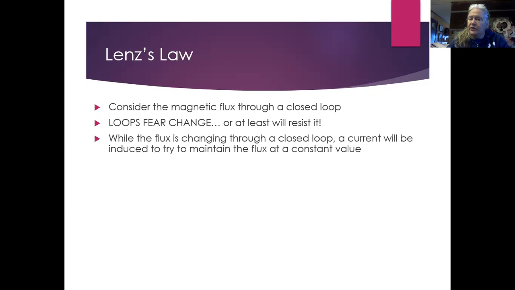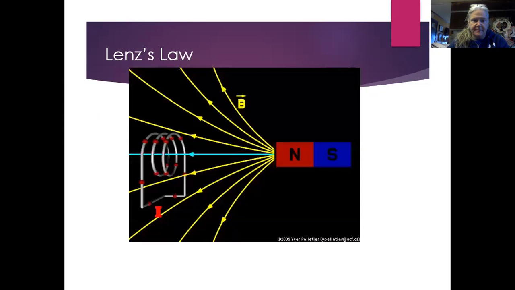So the loop is doing whatever it needs to do with current flow in whatever direction it needs for the flux to stay constant in value. And then once the flux stabilizes, the induced current vanishes. Okay, so if I were to take this magnet and move it toward this loop, as you'll notice in the lab, the electrons are going to flow to try to cancel out that field. So they're going to try to create field going to the right in this picture if the field is getting stronger going to the left.